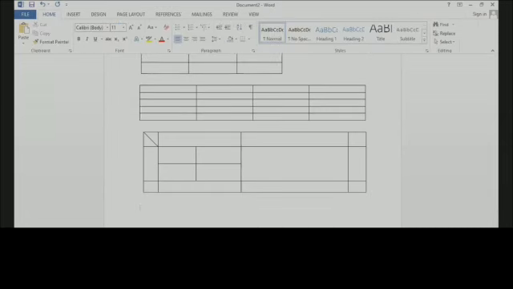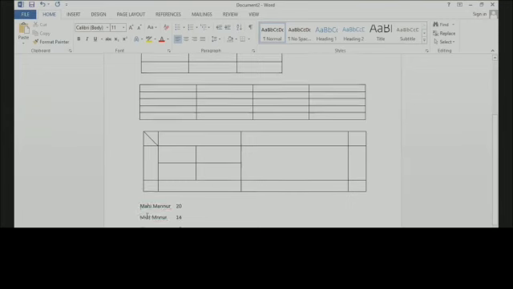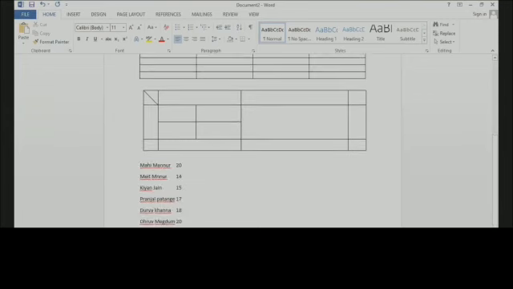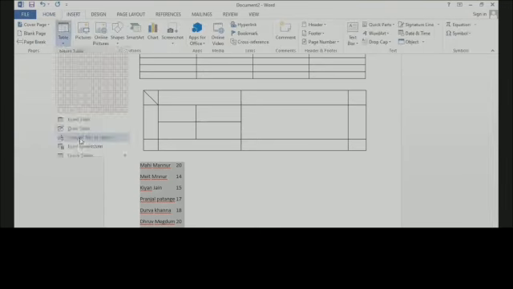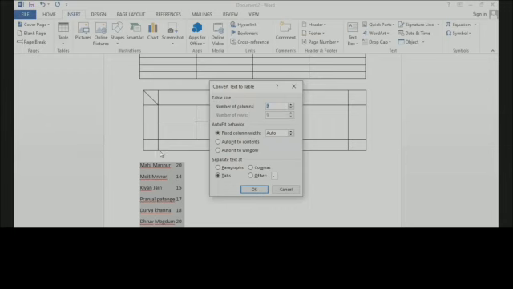Now children, let me tell you, you can convert your data into a table as well. For example, if you have data like this, then you can convert this data into tabular form by selecting this data and then clicking on the Convert Text to Table option from Table. When you click on this option, it will ask you for Separate Text At.